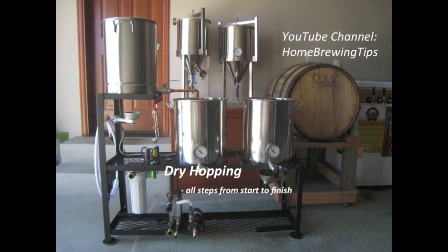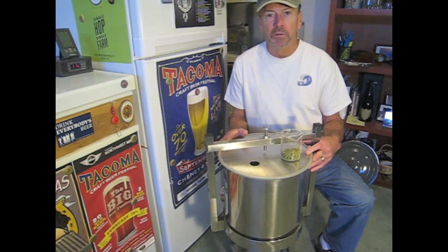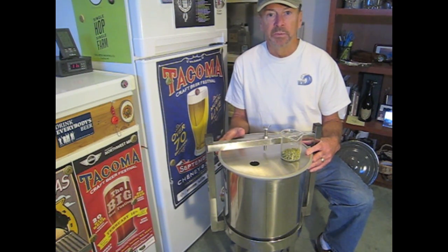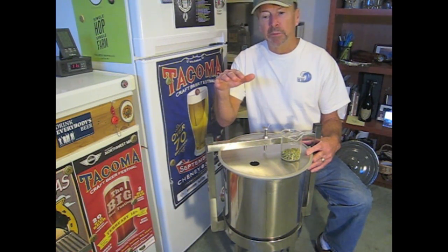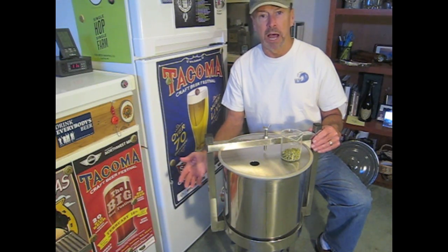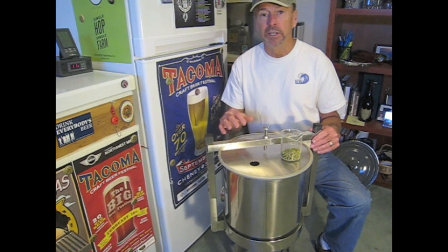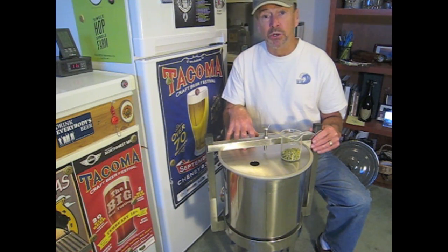Let's take a look at the batch of beer I have and add the hops. We'll be working with a conical fermenter today. You may ferment in a carboy or other vessel — that doesn't matter so much. The conical is nice because at the end of the process, all the sediment particulates sink to the bottom and you can easily draw the beer off the top. Whether using a racking cane or other transfer vehicle, the basic notion is the same: we want to leave as much hop particulate and spent yeast in the vessel and not in our final serving container.